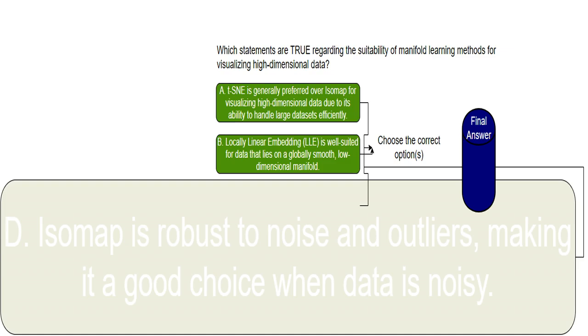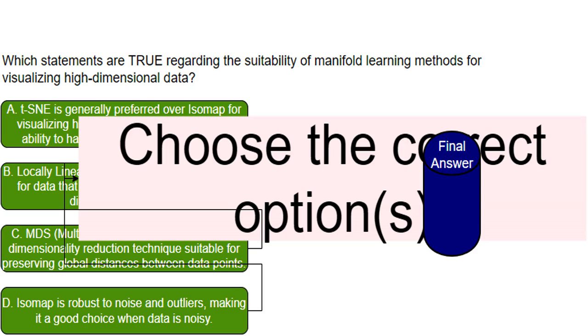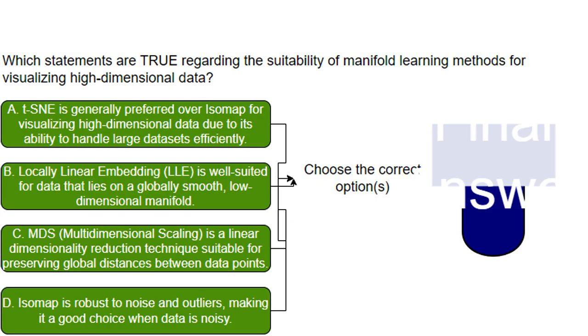I'll check if it's resistant to such issues. I'll be reviewing the characteristics of the isomap algorithm to determine the accuracy of the statement. This is the instruction indicating to select the accurate option from the provided statements A, B, C, and D. This simply shows where you would write down the selected choice after considering each statement.